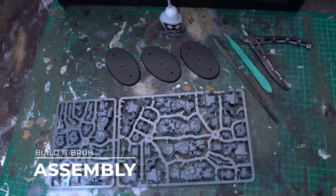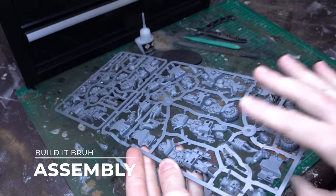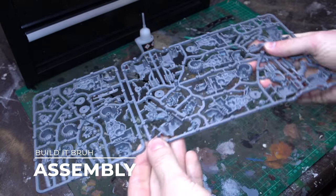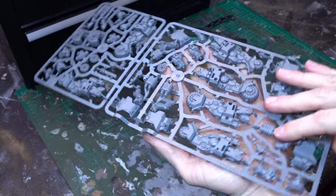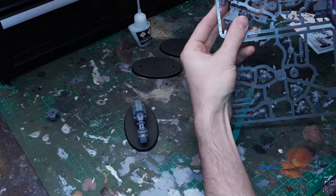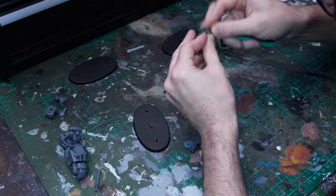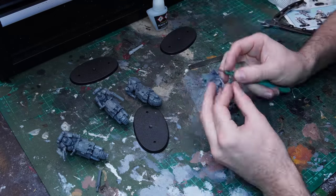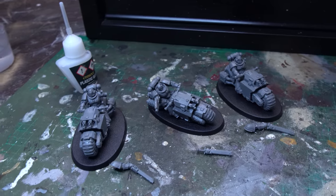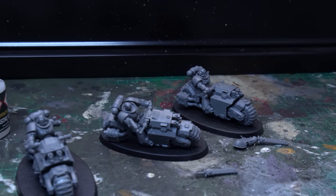Over the next couple of painting videos for the Indomitus series, I'm going to be looking at a couple of different Blood Ravens schemes. We're going to start off with the simplest scheme today, blending some more conventional techniques as well as using a bit of contrast paints to get a really easy battle-ready scheme. And then we'll step it up in the next couple of videos and look at some more advanced techniques. Once I've put together that collection of schemes for the Blood Ravens, I'm going to choose which one I prefer the most for putting together my army.